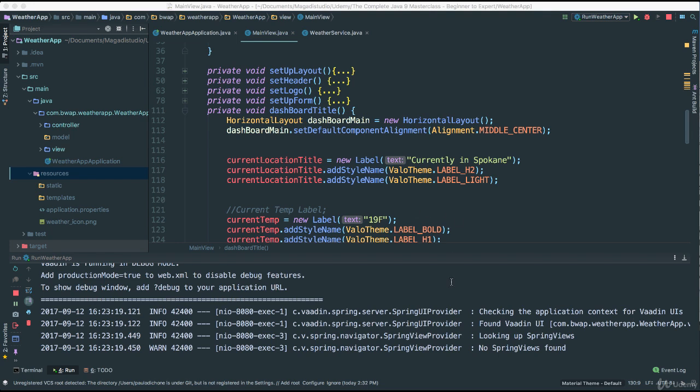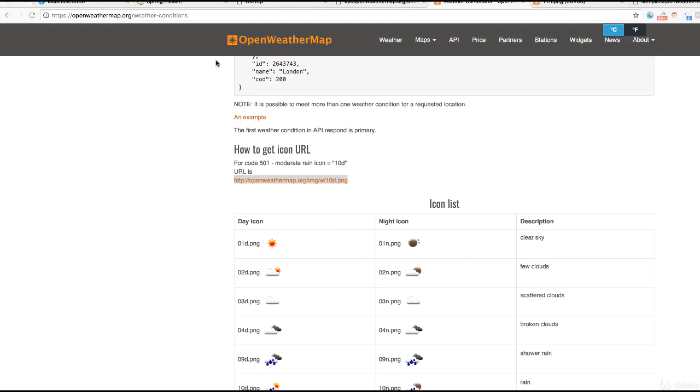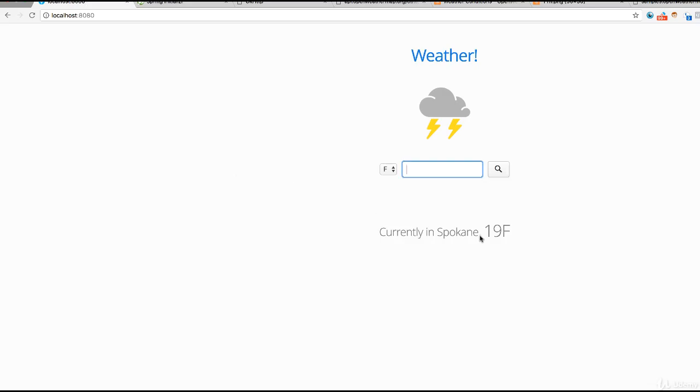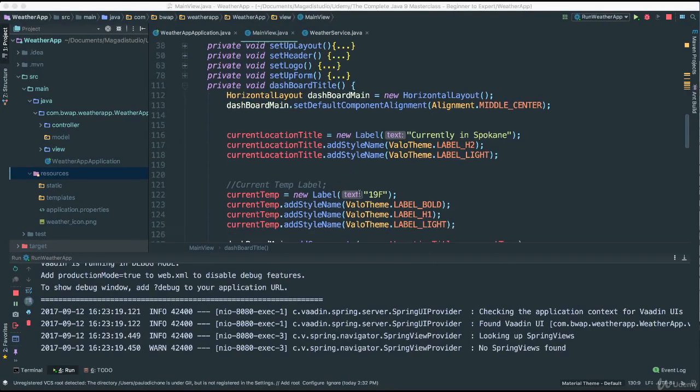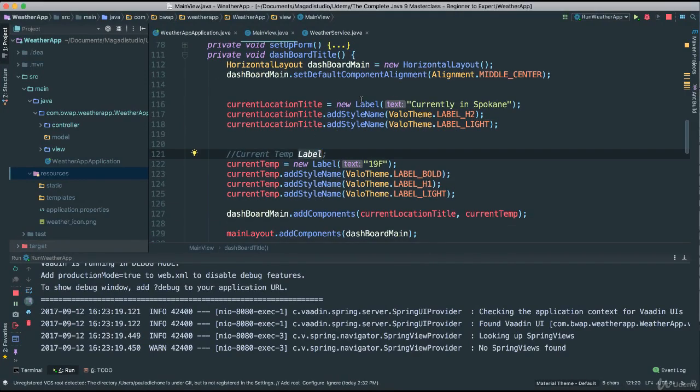I'm going to create a new image, but because we are getting it from a URL, we need to do that as an external source object. I want the image between Spokane and the temperature, so I have to put it between the temp label and the text here.